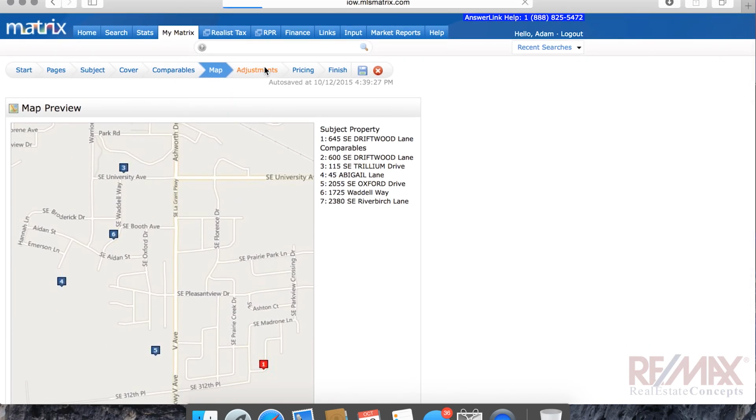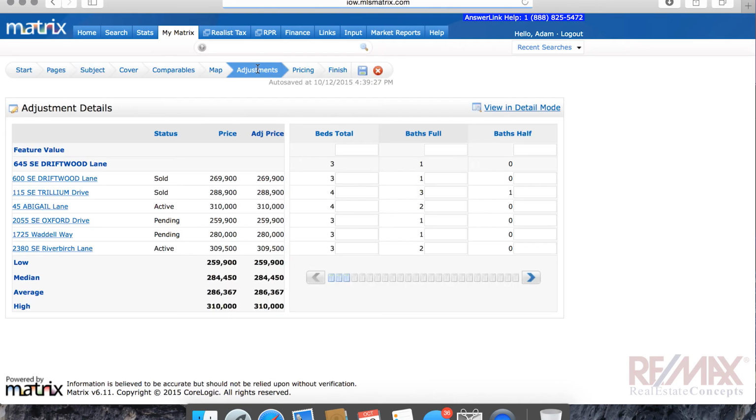Now we're going to go to adjustments. So here's one of the things I actually really like about this, and I wish that it would populate these fields in some of the other categories, and I'll show you what I'm talking about. Let's say a full bath to you is worth $2,500. All I have to do is type in the $2,500, the value of that product, and it will automatically show me, okay, well this one had 3 full baths, so we have to get rid of 2 of them, so we're going to subtract $5,000 worth of value.